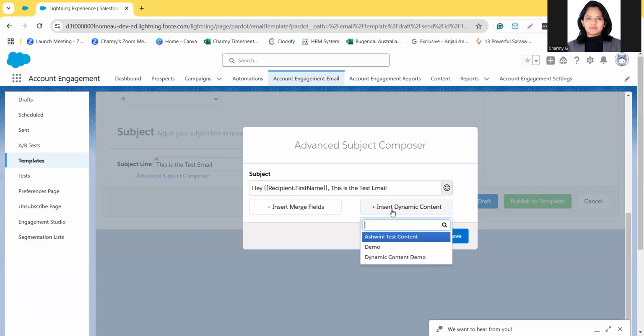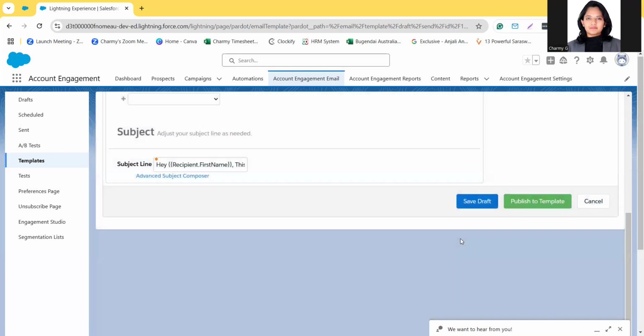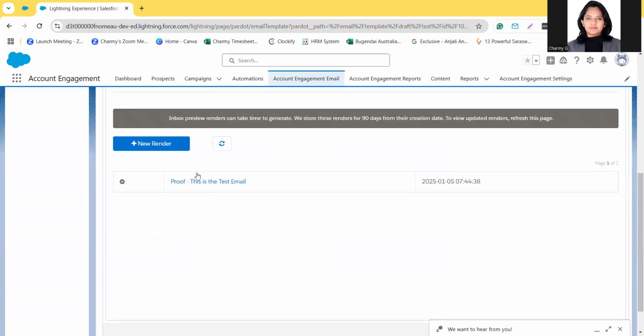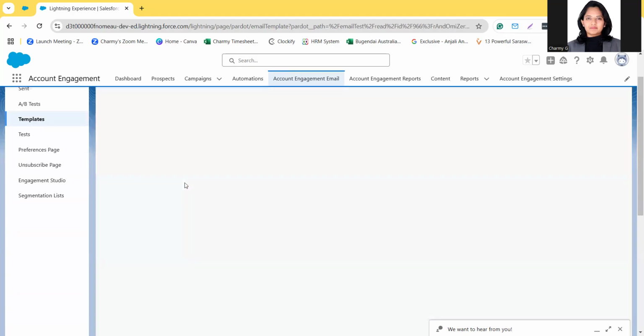That way you can have dynamic content, and when you select that, you'll be able to see the content and subject lines. And then we'll click save, and we'll do the save draft again, and we'll go back and see if the rendering results are ready. Okay, this is ready. So now we'll click on this.